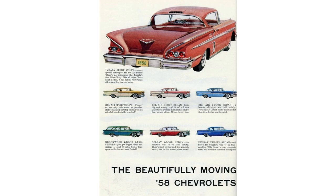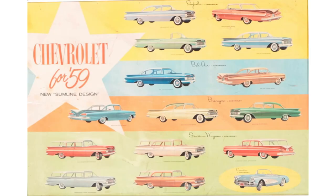Getting back to the Impala story: 1958 was the first year for Chevy to use the Impala name on a production car. The Impala was the top-of-the-line trim; previously that was the Chevy Bel Air. The Bel Air was marketed for the mid-price field and was discontinued at the end of 1958. Just take a look at the 1959 Chevy offerings — look at how similar they all look, because they're all the same car. The only difference is the trim level and the packaging. The styling at the time was very controversial: instead of fins pointing upward, they protruded outward. A lot of people thought it was too much too soon, but despite the criticism, these vehicles sold really well.